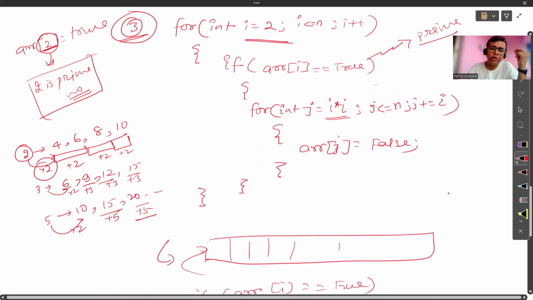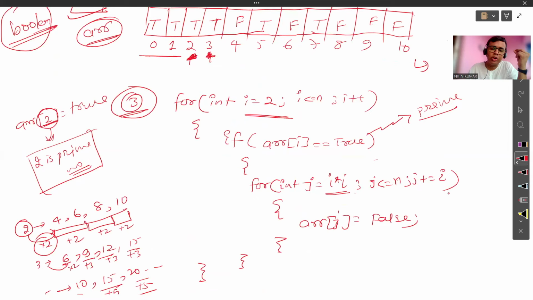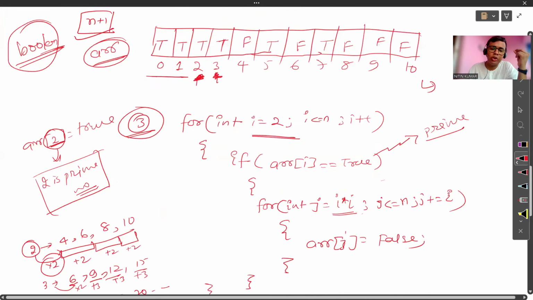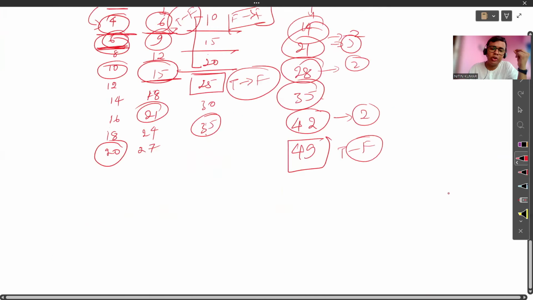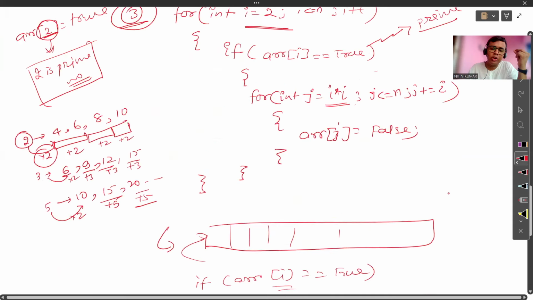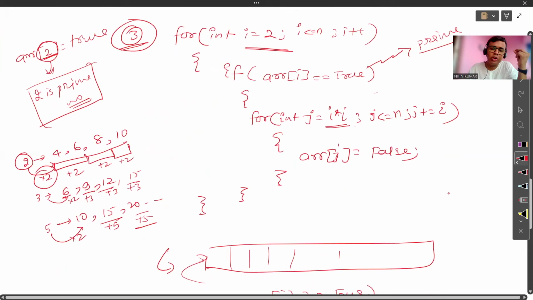That's why we have changed it a bit: the first number it will actually change and affect is the square of its own number. 2 squared would be 4 only. In this way you can skip a few of the operations, you do not have to go through them again, and you will save some time. So these are the few improvements that I want to make.